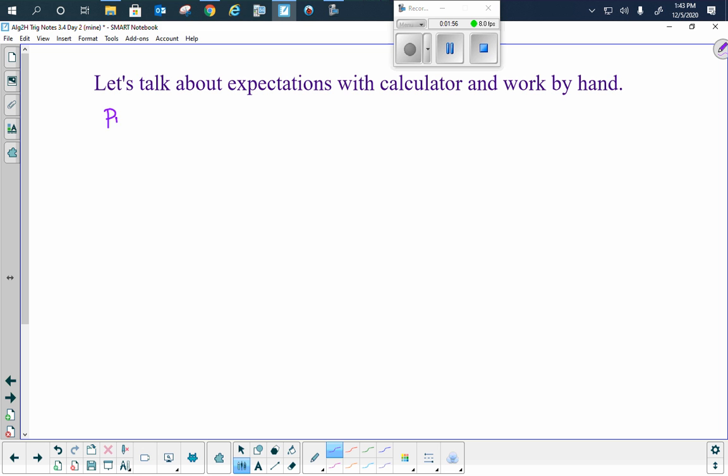Let's pretend that you did your possible roots, which is the first thing you'll do on every problem. You'll do this by hand. So let's pretend our possible roots done by hand are plus or minus 1, plus or minus 2/3, plus or minus 5/7, and plus or minus 5/2.